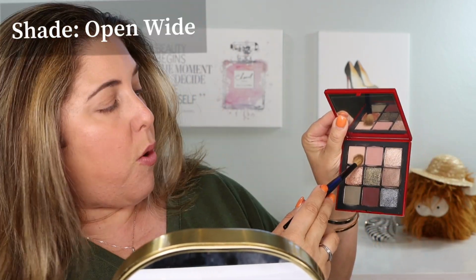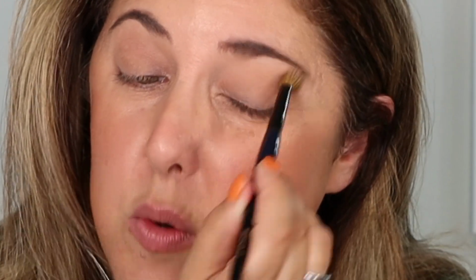Okay, so let's get started with a nice fluffy Sonia G Sky Brush into just our very boring, basic first shade there, just to get it all over the eyes. Now I want to kind of jump all around this palette. I'm not going to work in quadrants. I mean, there's 9 shades, so I just kind of want to get quite a few of them on. And yeah, I'm just kind of slathering this on. This is essentially just kind of a skin shade.